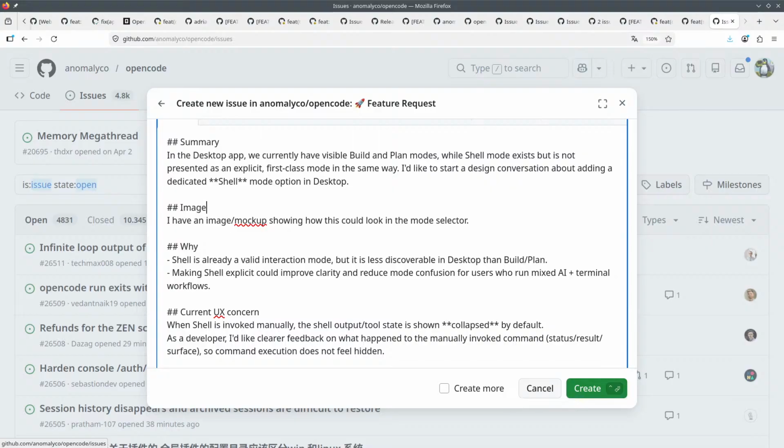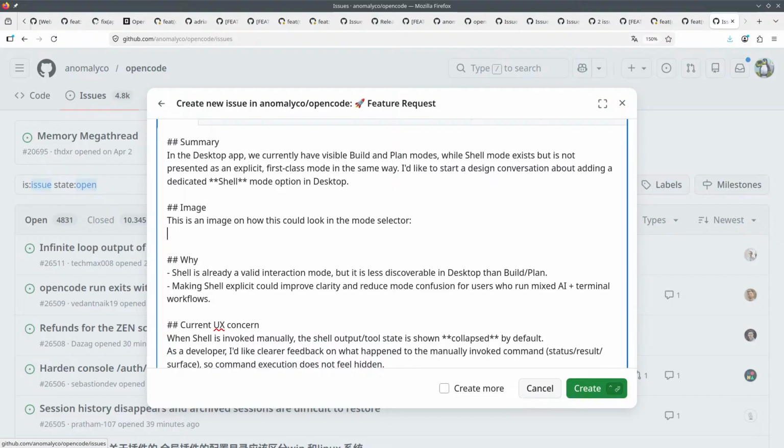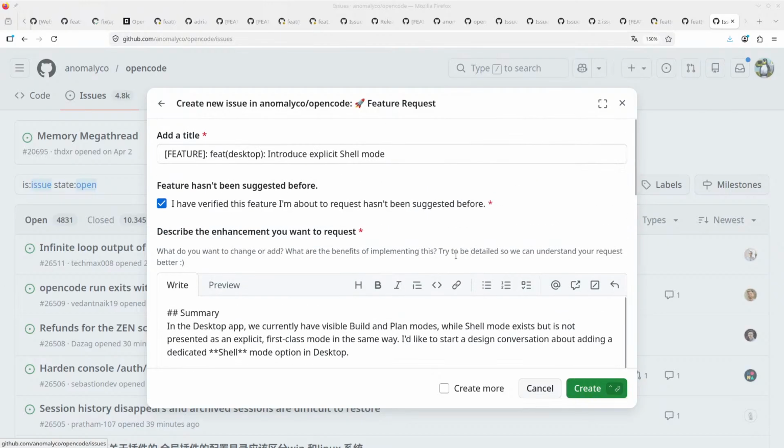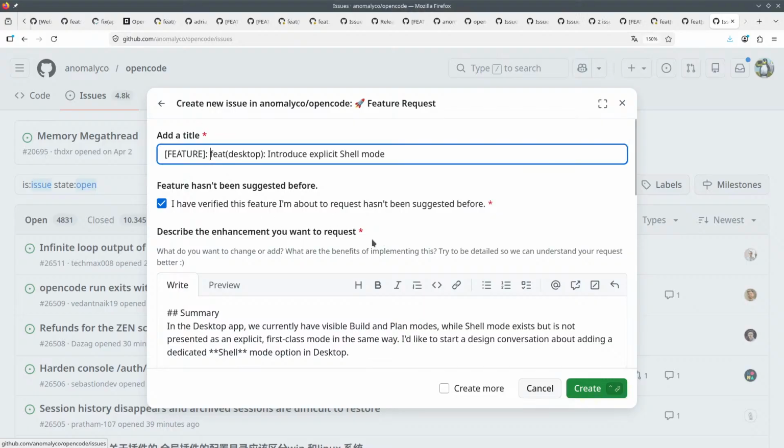Image, mock image. This is a mockup. This is an image of how this could look in the mode selector.